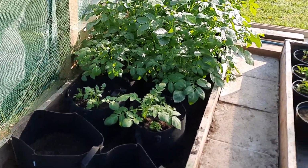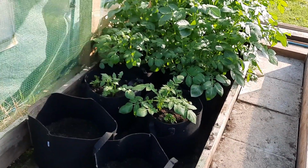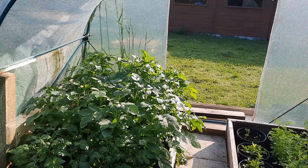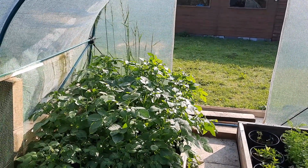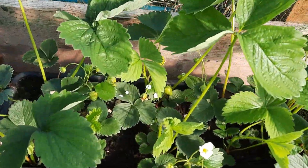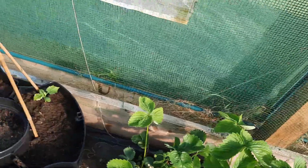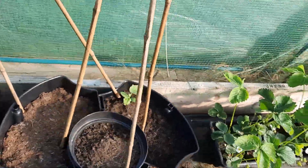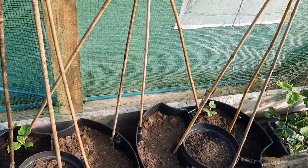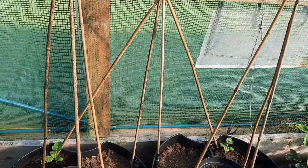And then I'll start recycling through, because by the time I finish those and get those filled to the top, I suspect the ones at the end won't be far off being ready for harvest. Strawberries doing very well, lots of little strawberries peeking in there. Cucumbers also doing well, lots of leaf growth on those now. I'm hoping that they'll be scrambling up the little bamboo canes before much longer.